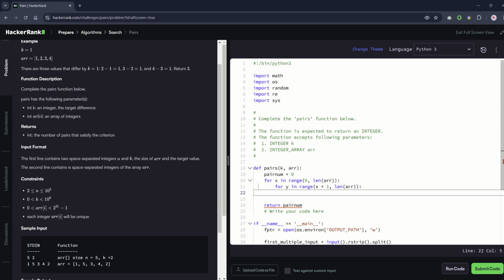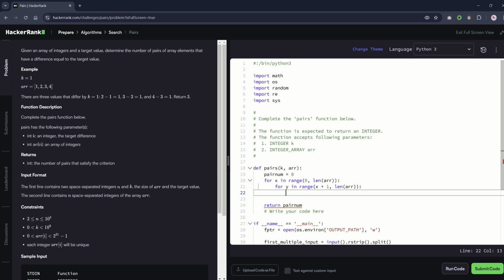And then, oops, hitting caps lock. So for y in range x, so this should get us every pair. So x array and y array should be every pair.